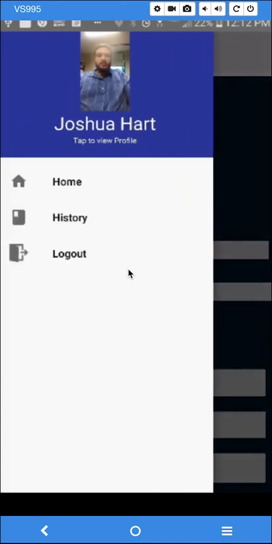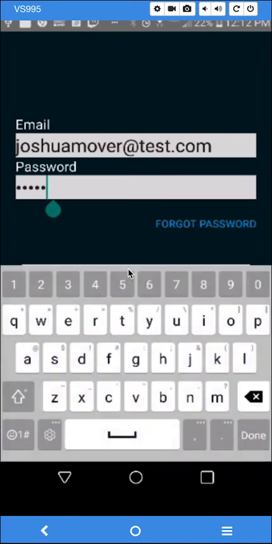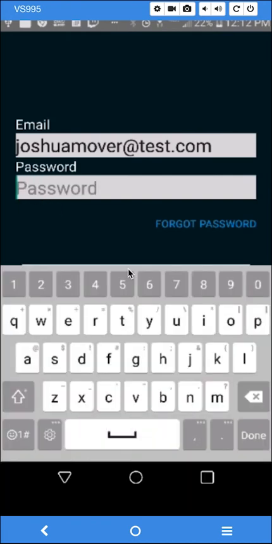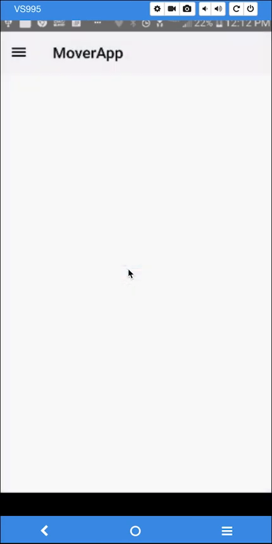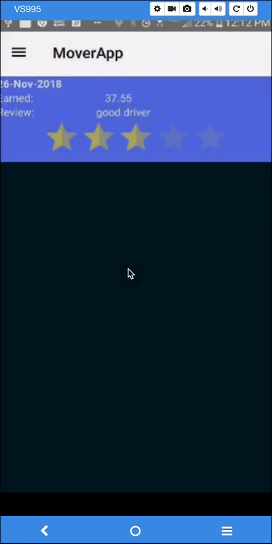So yeah, I guess I can quickly showcase the password thing. So if we try to log in with the old password, just to show that I have the password. Log in, couldn't find the account, put in the new password. Logs in. Now if we take a check at the history section, that is a small error that I need to fix. I need to clear the history, and it's not clearing properly, so I need to figure out when I need to do that. But anyways, that is my app.